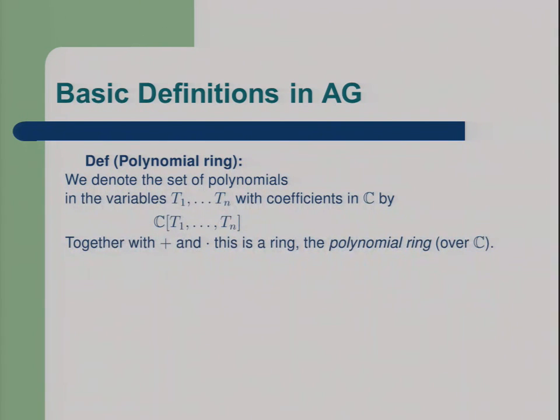The most important definition when you do computation with algebra, or one of the most important definitions, is that of a polynomial ring. So it's just a set of polynomials in formal variables, t1 to tn, with complex coefficients. So you can add them, and it's still a polynomial, you can multiply them, and this is a vector space over C, with infinite dimension. So if you want, you can think about this as the dual to feature space, which is known in kernel learning.